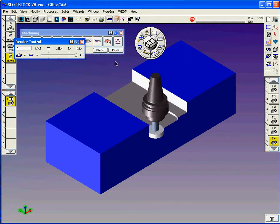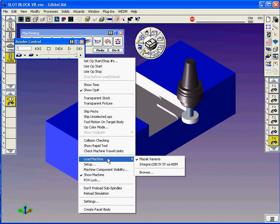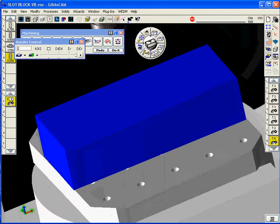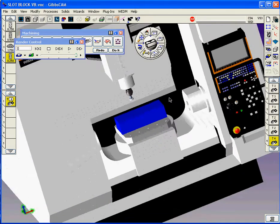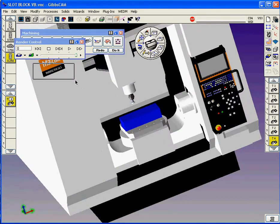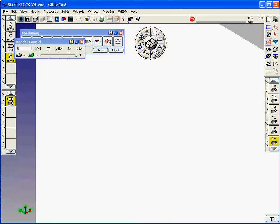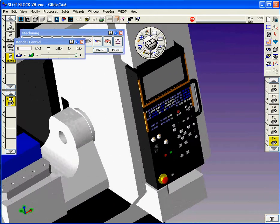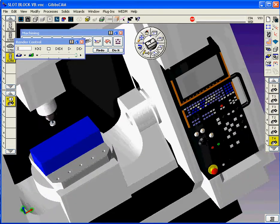But one of the most capable things you can do with this version of software is go into your machine simulation module. Here I'm going to load the machine called the Mazak Variaxis, and somebody's gone through the exercise of building a Variaxis machine model. This probably came from data right from Mazak, and you'll see this is a Mazak Variaxis 730 SK2, and we've taken the detail right down to the buttons on the control here. What we're interested in, though, is what it's going to look like when we start doing the machining.